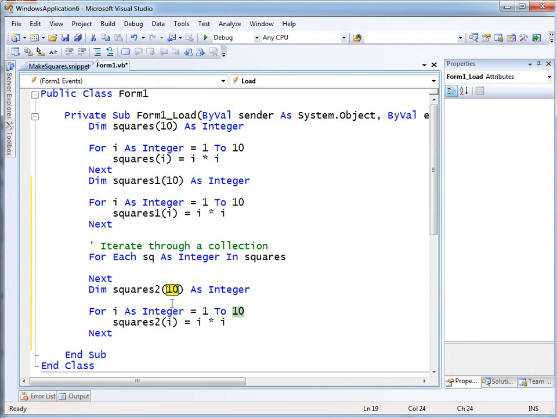And now we have the opportunity, I'll say 20 instead of 10, press tab, and this guy gets changed to 20 as well. And that's important because one of the real sources of error for developers is that you don't change things in enough places. So you pasted it in and you changed it to 20 in the first place, so you dimmed up 20 of them, but then you only initialized 10 of them because you forgot to change it in the second place. Snippets just insulate you from that.